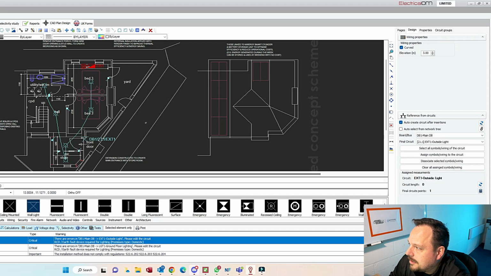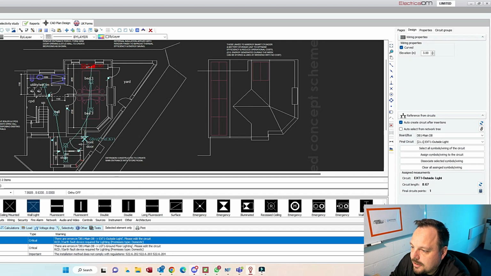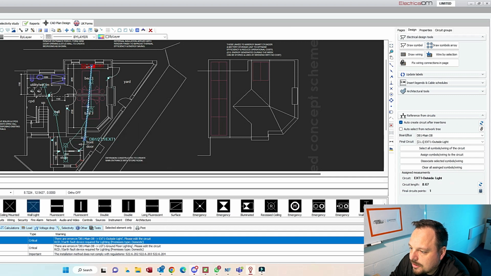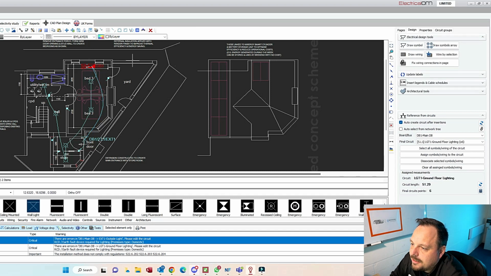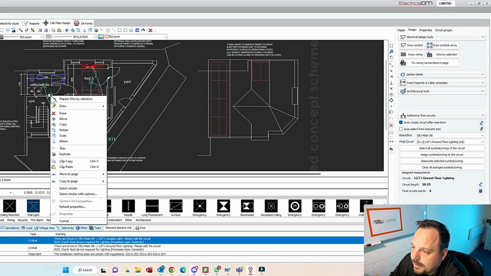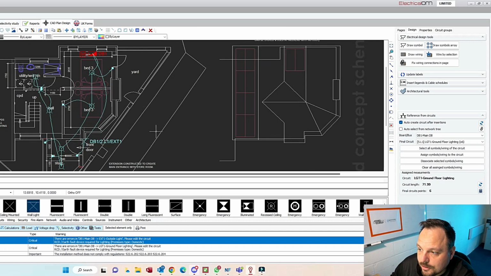So now I think we're going to do some wiring between accessories. You can see first up we're going to drop a cable route out to that external light back to the distribution board. We'll just drag that out of the way a little bit to make it easier to read. And then we're going to start joining the dots for everything else. So we get the pendant circuit running back to the distribution board, and then the appropriate switches linked into the relevant pendants. So this is kind of a 3-plate approach, whereas the external light is 2-plate. We're taking the power to the switch and then out to the light itself.